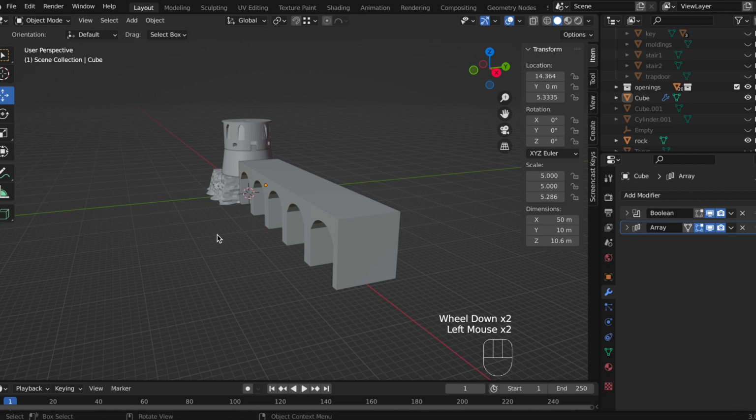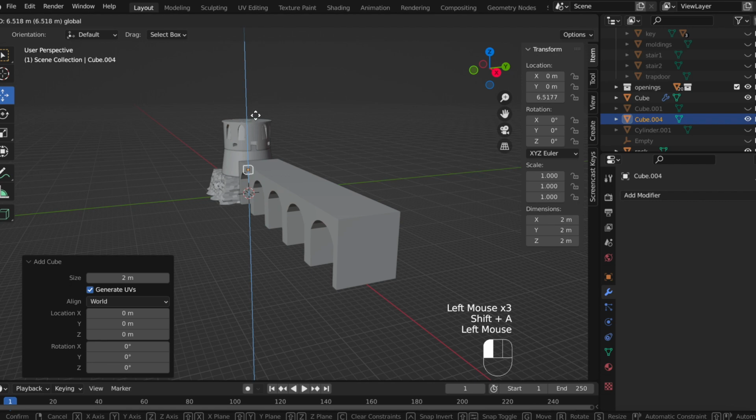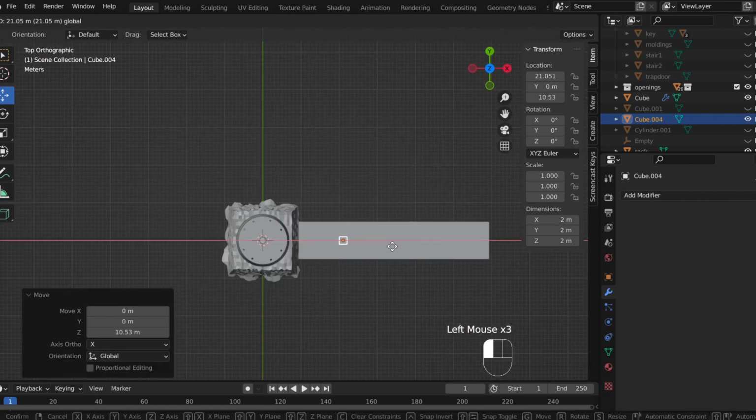To create the edges of the bridge, I create a cube that I scale first along the y-axis and then along the x-axis. We scale to get an even higher wall.